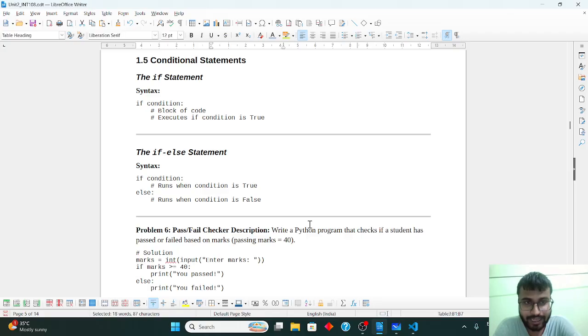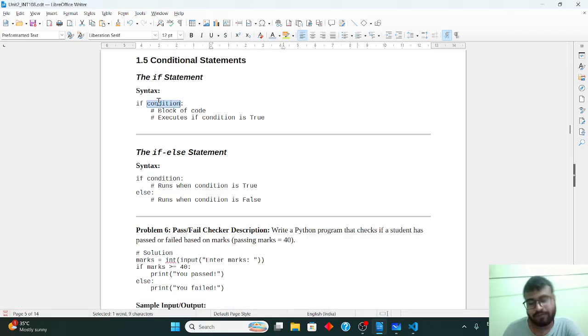If the condition is true, meaning it didn't rain, then you go to play. Same in Python as well. We write if, then the condition. And if it was raining, then we would not have gone to play that day. The syntax is if, the condition, then the block of code.